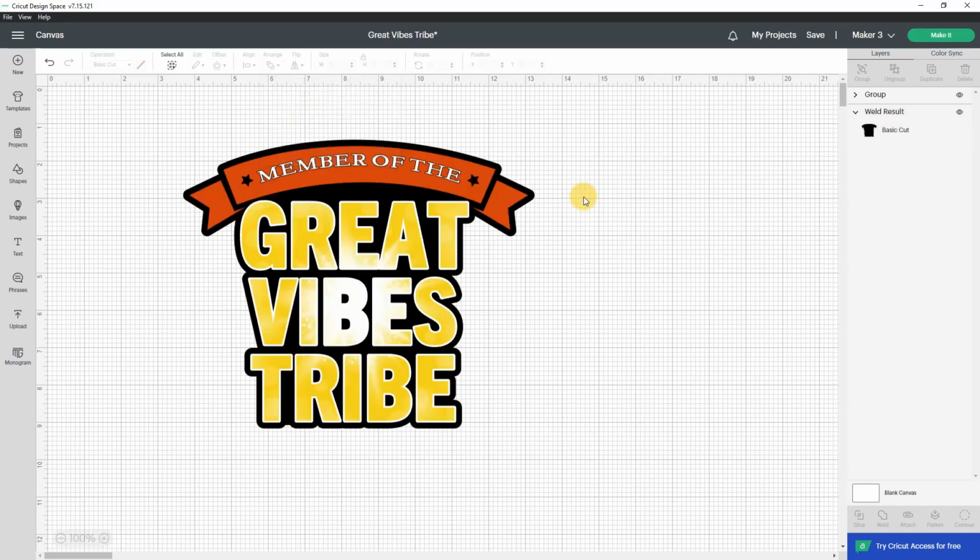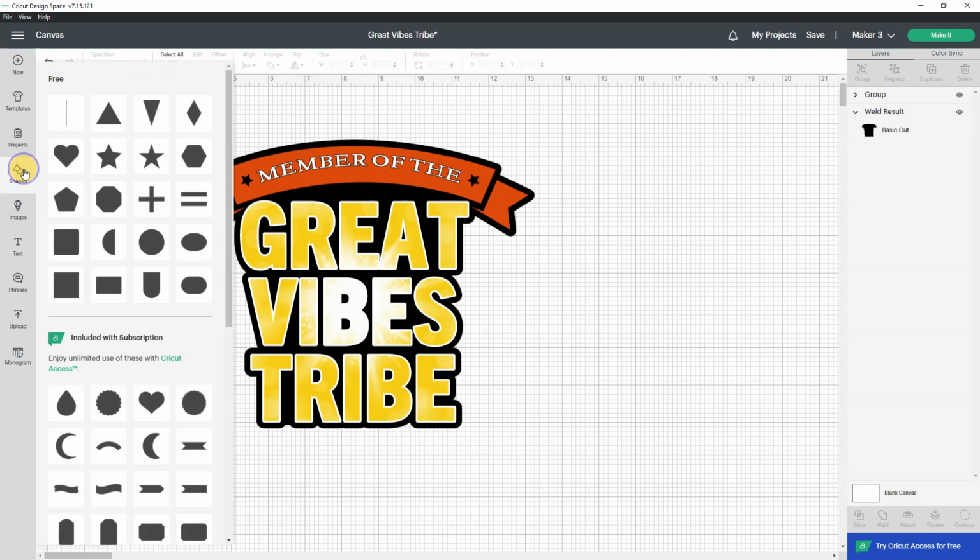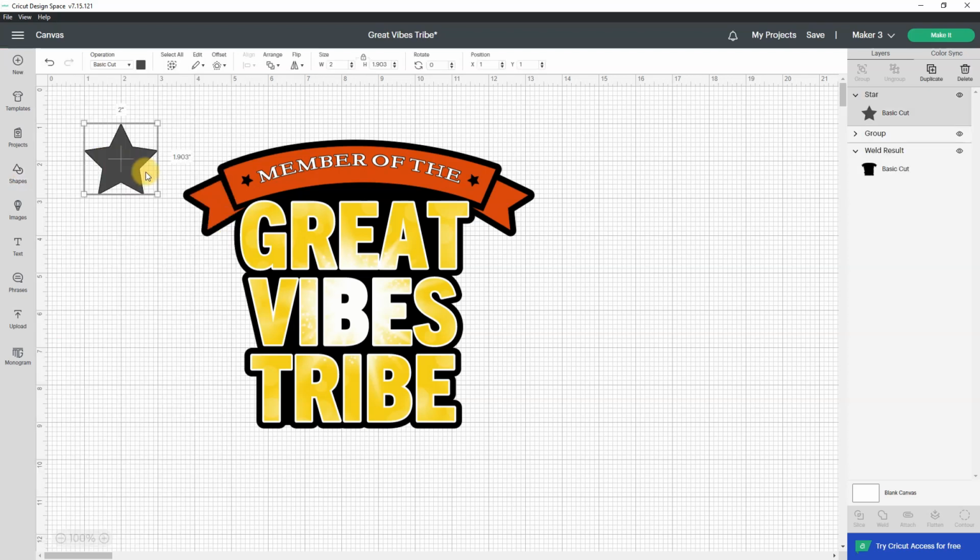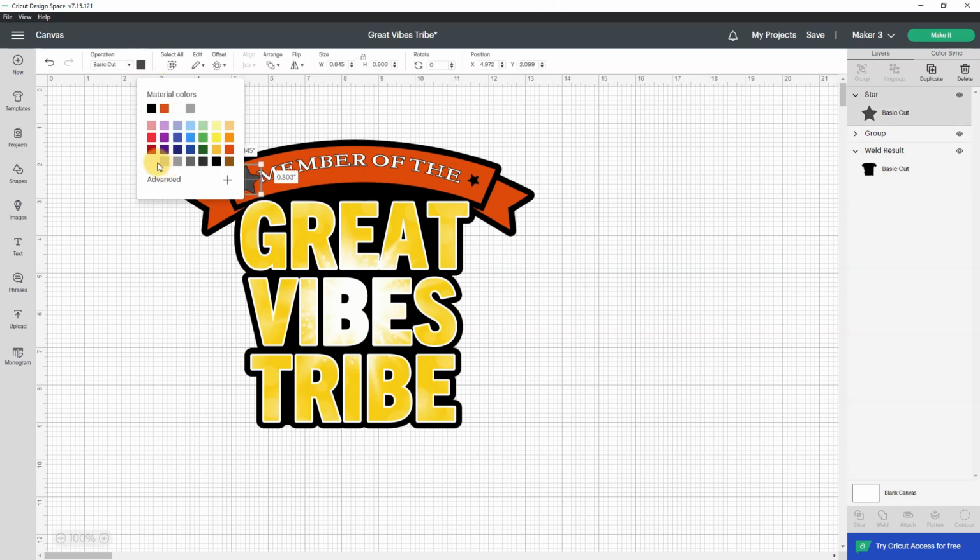The last thing I want to do is turn these stars white. So I'm going to go over to shapes, and I'm actually going to get a star. I'll get this fat star and bring it over to the little star I have, and I will just not necessarily try to make it the same size, but at least make it where it stays inside the ribbon. And then I'm going to make it white.